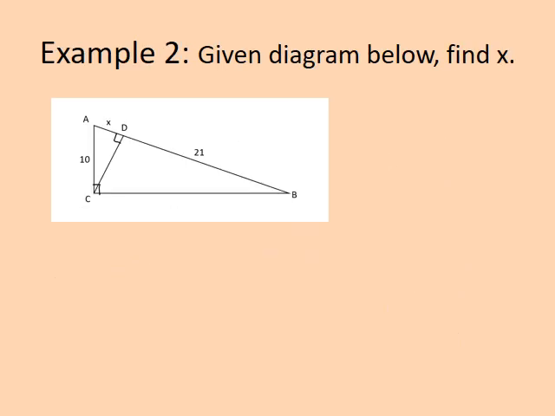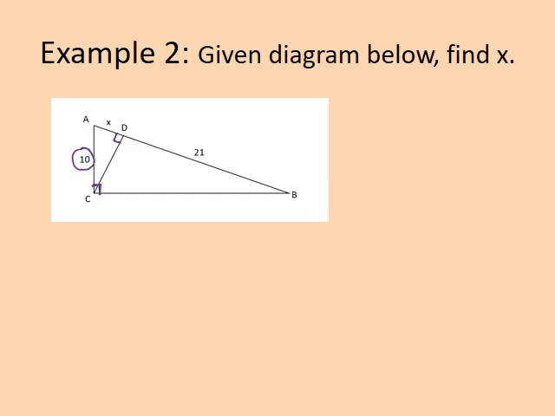We are now going to do another example using these ideas. We have 3 similar right triangles because we have 3 triangles with 2 right angles. So since we have 3 similar right triangles, we need to first circle our geometric mean. Our geometric mean is the altitude and the 2 legs of the big right triangle. So 10 is our geometric mean.